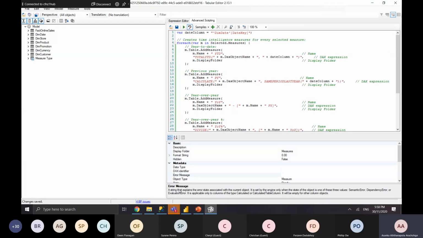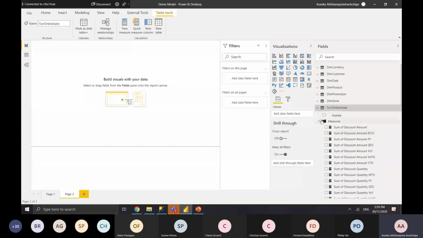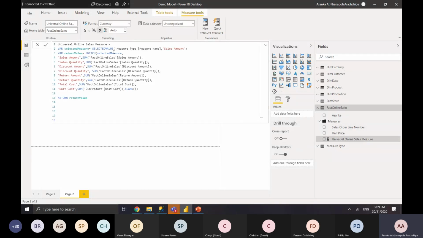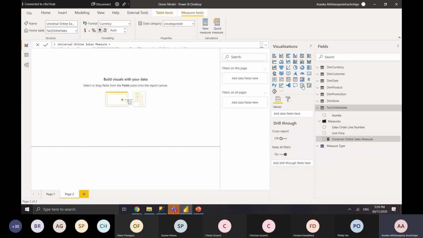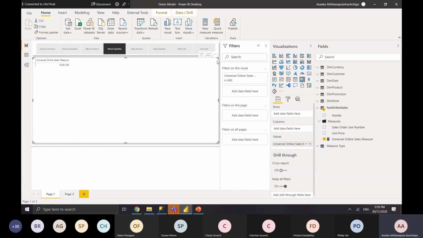Cool, so that's all good. Next thing, I'm going to close this one and go to another tool, the one that I actually use a lot. I have created a measure down here called universal sales amount. If I drag and drop it, it has a filtration, which is a measure type.